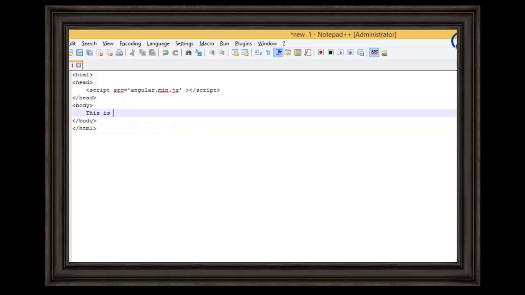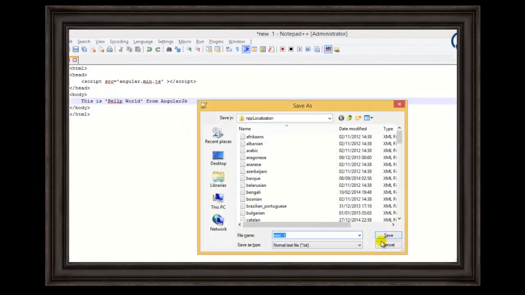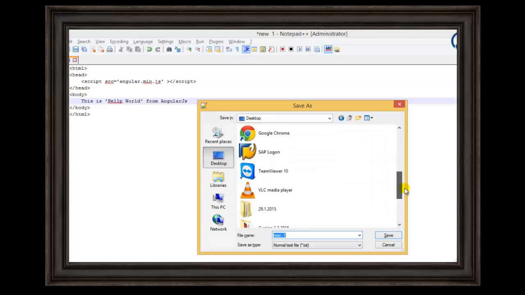For this we'll just do a test from this file. This is hello world. I just have to remove this from AngularJS. I would like to test this with the HTML file.